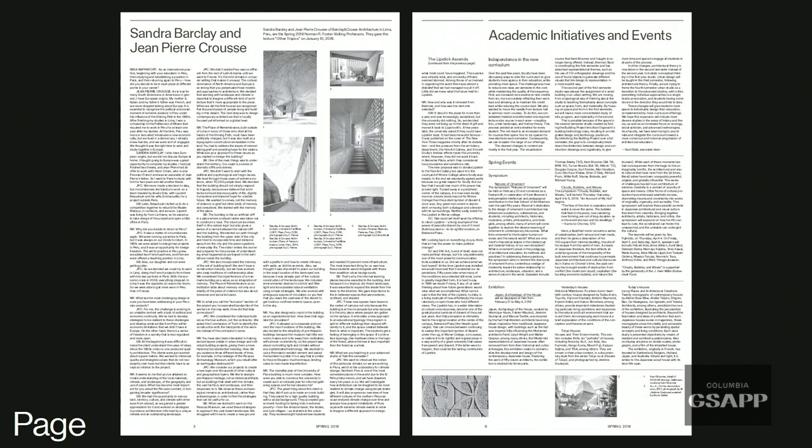A grid can serve, this is a page or a few pages out of Yale's Construct, which is a broadsheet designed by Hyo Kwon. And you can see here, much like any broadsheet or newsprint, a really rigid four-column grid that organizes both text and image really well. You can see on the right-hand page the rule right above the title. There's a break in the first column because that signifies continuing information from a previous sheet, and the new rule that begins above academic initiatives and events is the beginning of a new set of content.